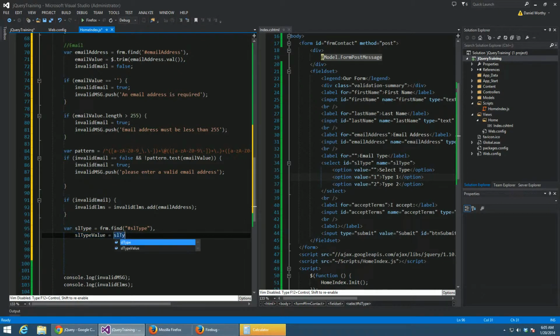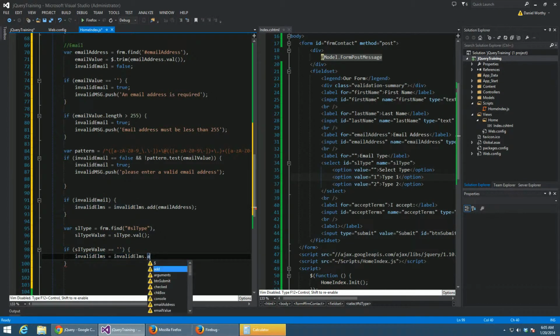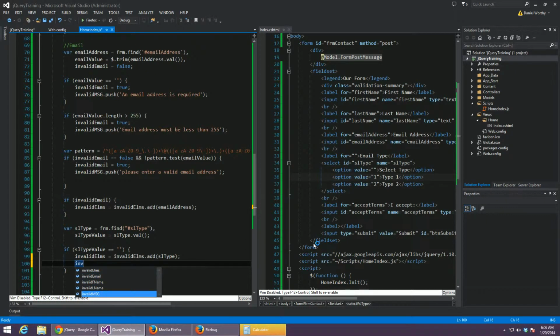Equals SL type val. Okay, if our value is empty, it means that we have the first element selected and we haven't selected anything. So we're going to do invalid elms equals invalid elms dot add SL type. So we're going to add it to the jQuery object array, and then invalid message dot push, please select a type.